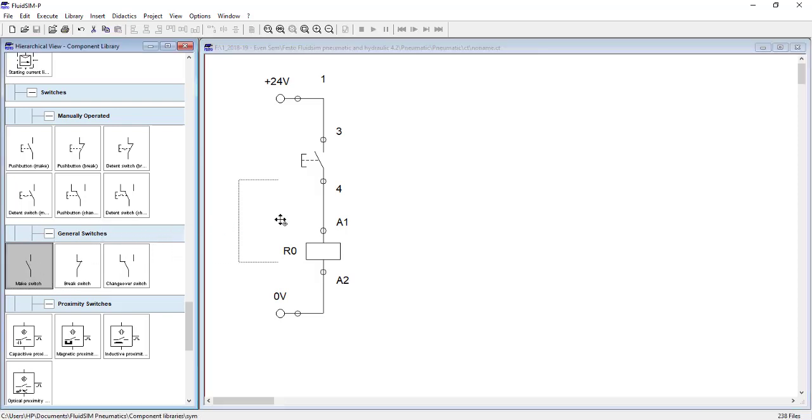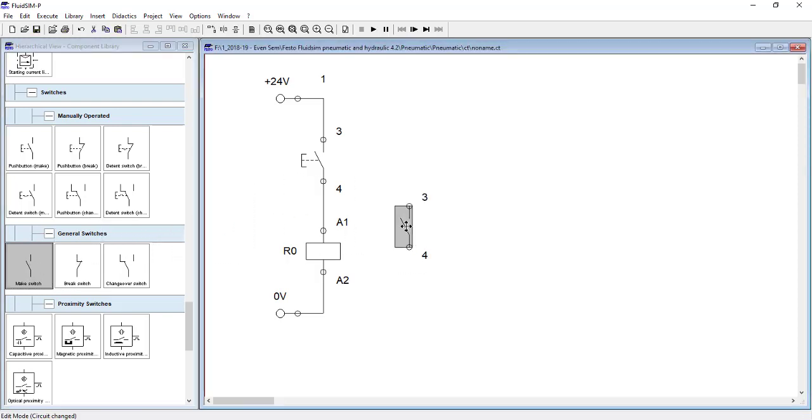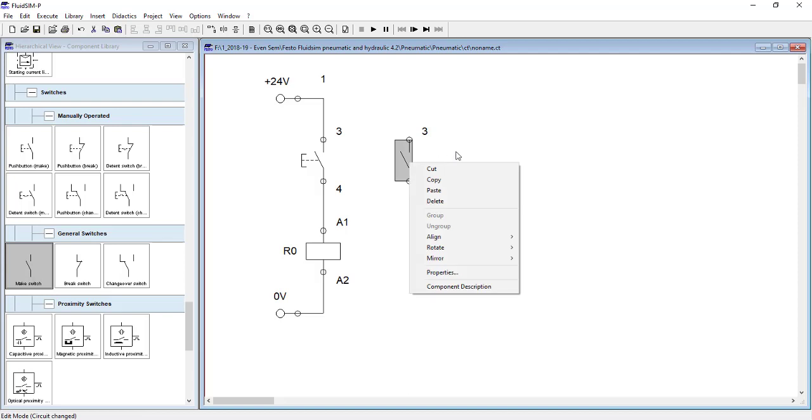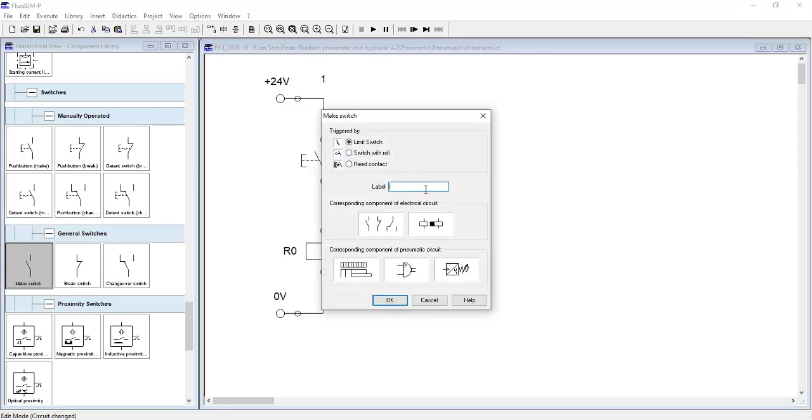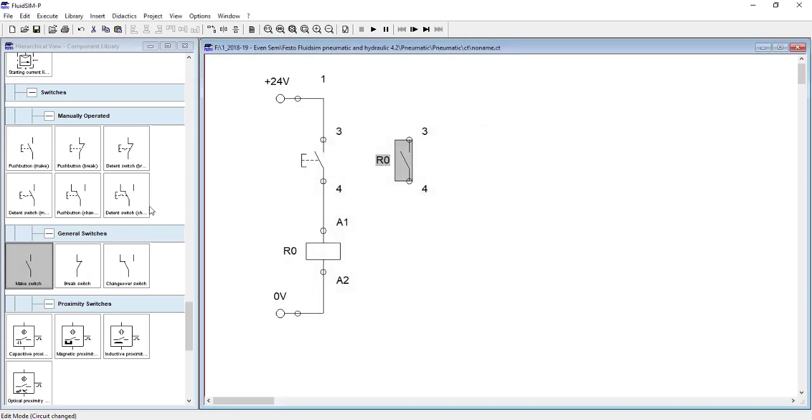Now I will use the normally open switch of the relay, right? So over here I will use the normally open switch of the relay, and again I will name it R0, right?